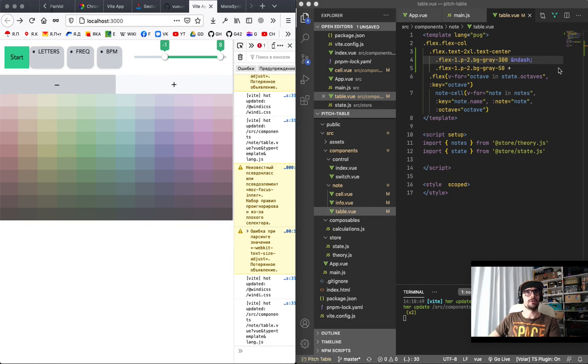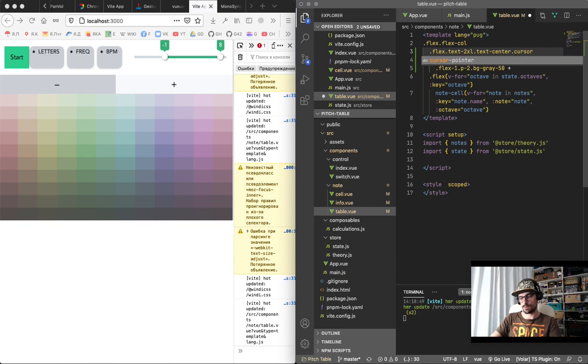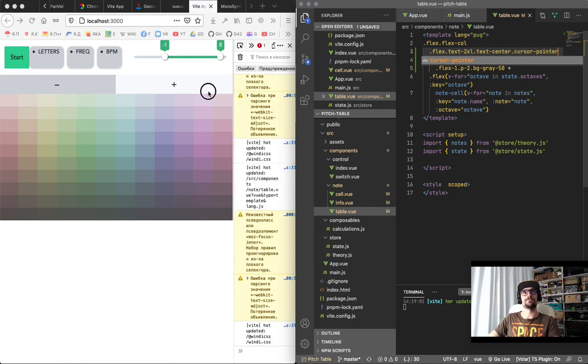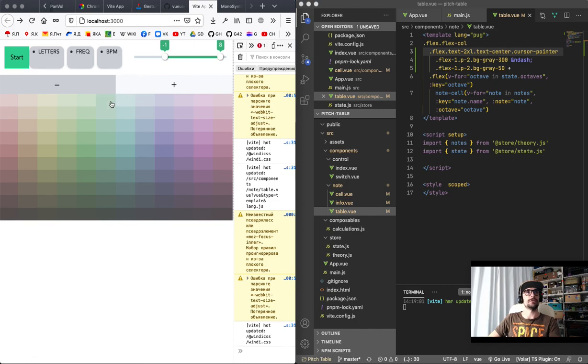What's next? Next we have to make it cursor pointer like this. And also when it's hover, I'd like it to, again, opacity.